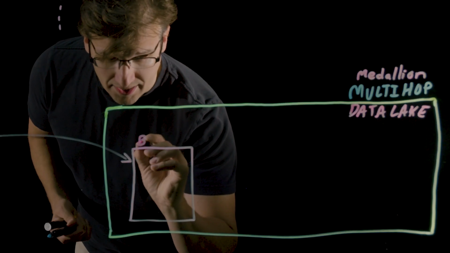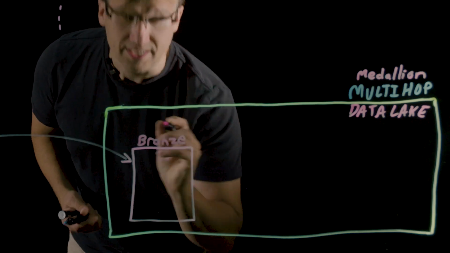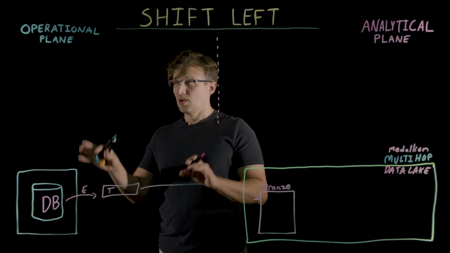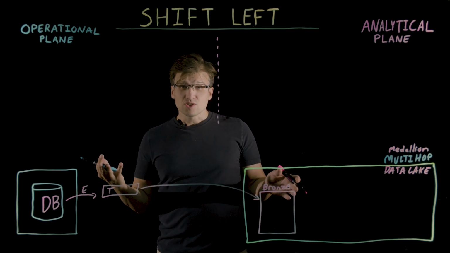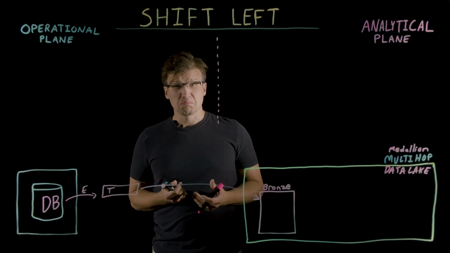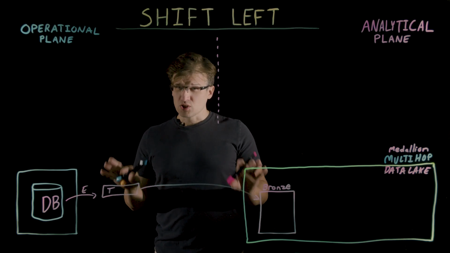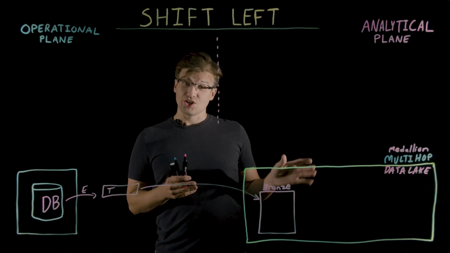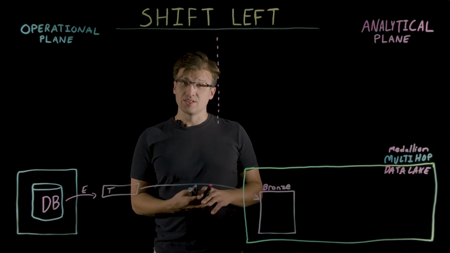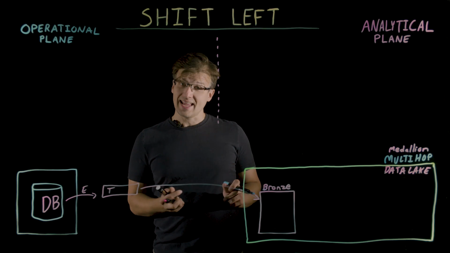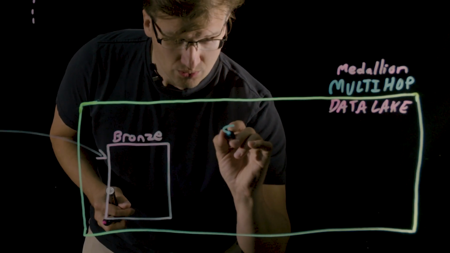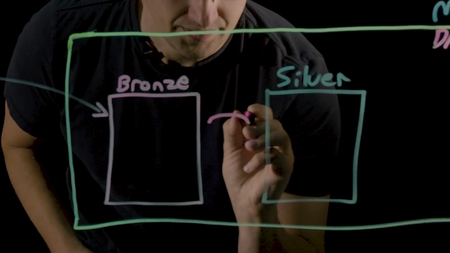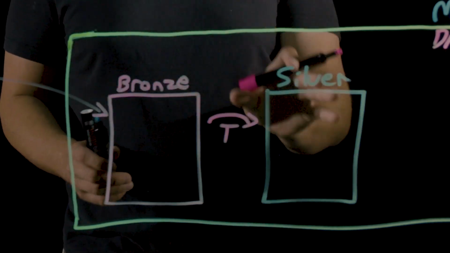Now, the bronze layer is the landing zone. This is where raw data and also data from our operational planes, Kafka topics, SaaS endpoints, or even just plain text files comes from. It's predominantly unstructured or maybe semi-structured at best. Data practitioners then add formal structure, schemas, enrichment, and filtering to fix that data, which is then written into the second medallion layer, which is the silver layer. This is the job that will do the work to convert it from bronze into silver.